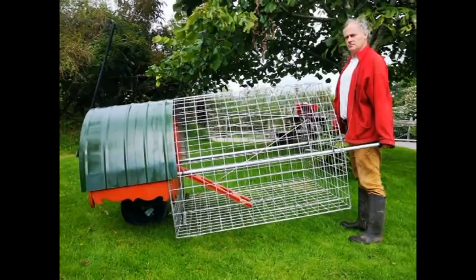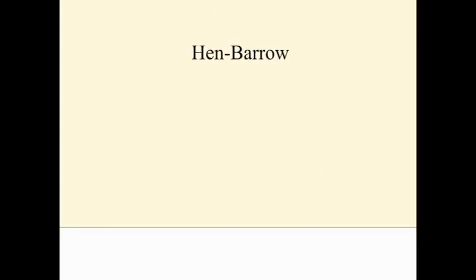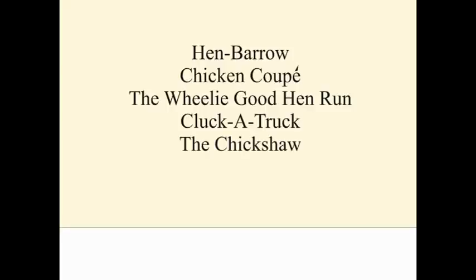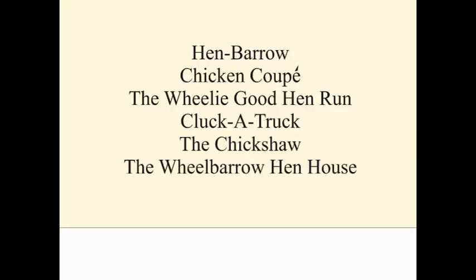So far, I've had more than 200. I like these ones especially. Hen Barrow, Chicken Coupe, The Wheelie Good Hen Run, Clucker Truck, and the Chickshaw, and of course the Wheelbarrow Hen Run.